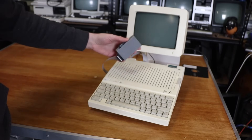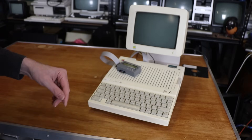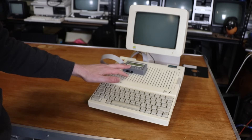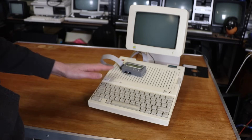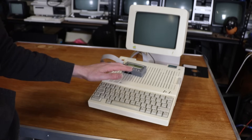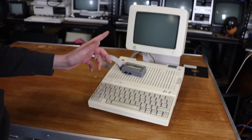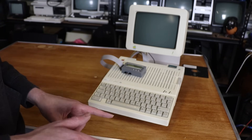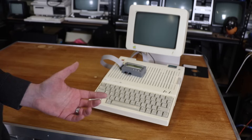SDisk2 in a neat little case that I did end up designing and building — this is again an early prototype, Thingiverse link later on. One thing I do have to mention about the SDisk2 which I find kind of annoying is that it doesn't use DSK files like every other Apple II emulator on the planet. It uses a NIC file, but there is a utility available to convert DSK to NIC. It's just a bit of a pain, but you can do it in bulk — you can grab like a dozen DSK files and end up with the appropriate NIC files.